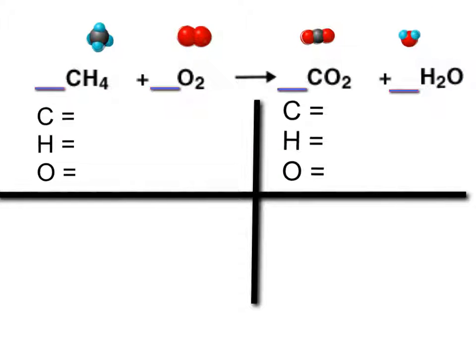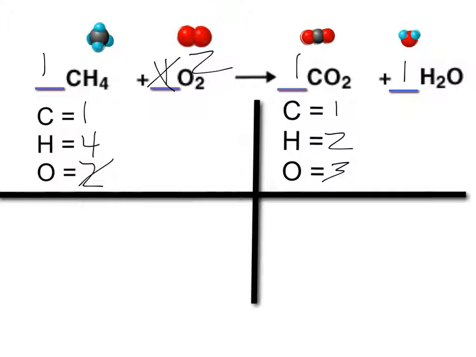To start with, on this problem, we have 1 CH4, 1 O2, and then we also have 1 CO2 and 1 H2O. In this case, on this side, we have 1 carbon, 4 hydrogen, and 2 oxygen. On the other side, we have 1 carbon, 2 hydrogen, and 3 oxygen. To fix this, we would make on this side 2 O2s, which would make oxygen go from 2 to 4. On the other side, we would make H2O go from 1 of those to 2, making hydrogen 4 and oxygen 4.